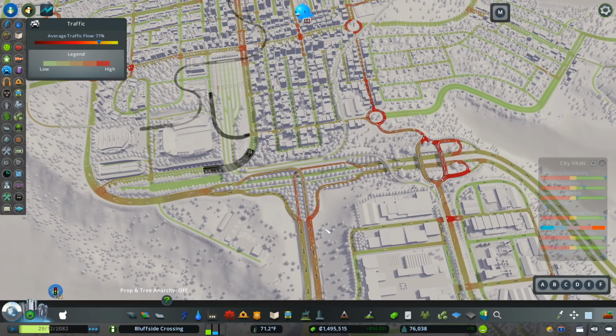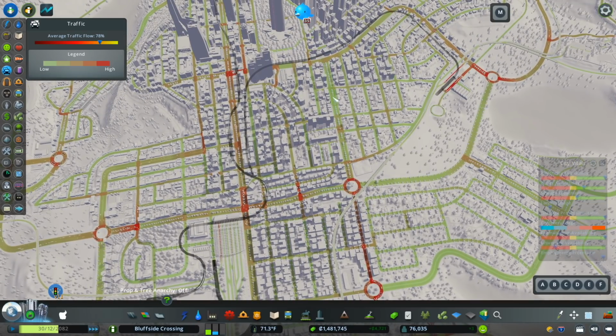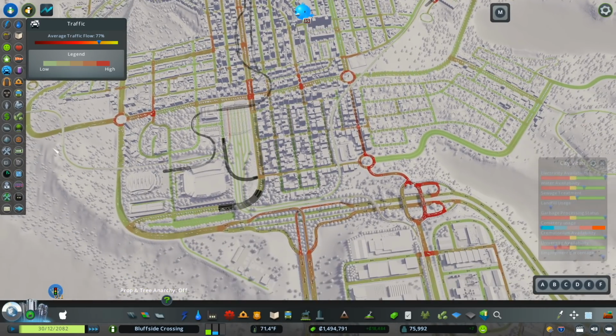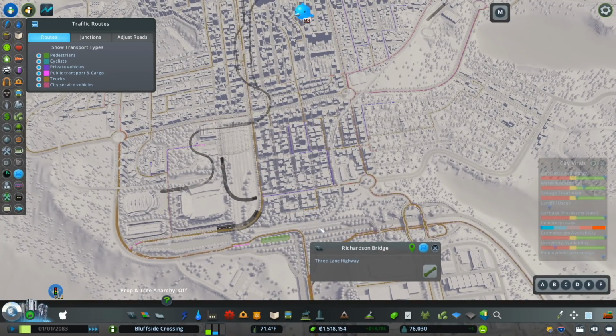So it appears that most motorists are deciding to go right, looping back around and coming up this way and using this as the primary route. Let's check that out. So yeah, there's a lot of trips that are coming and using this roundabout. So it is dispersing traffic, which is something I cared about.